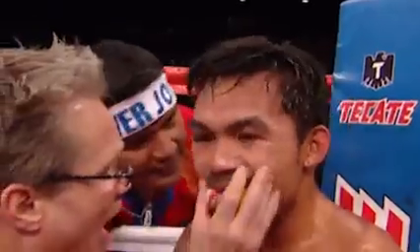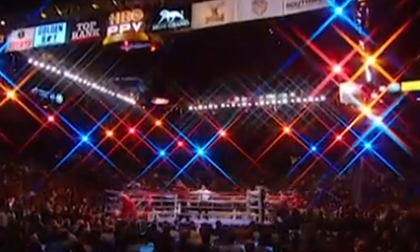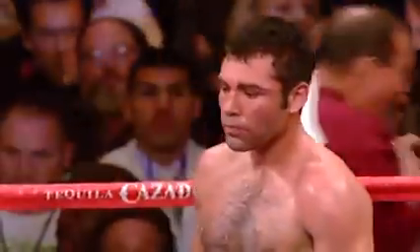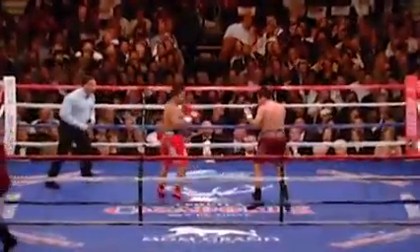Keep boxing smart. In and out, side to side. Well, the directions by Freddie Roach, in and out, side to side, and that's exactly what he's doing. And he's executing the fight plan to a T.